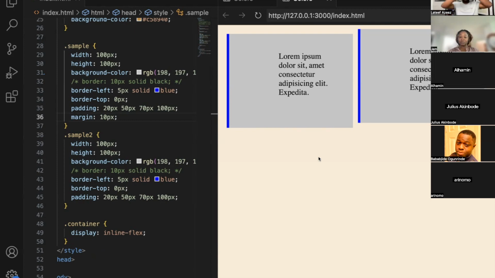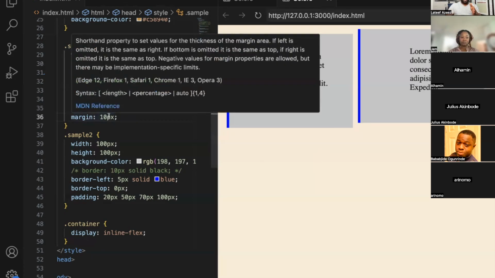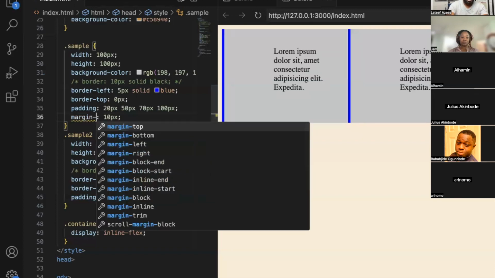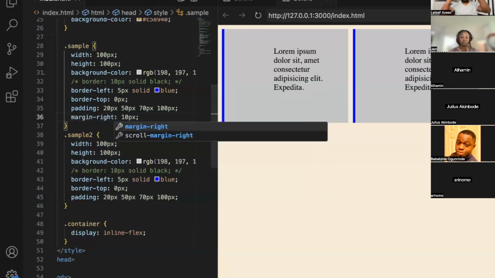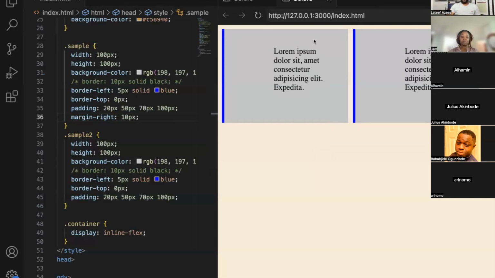Yeah, it put it on all sides. The margin was added on to all sides, and then it moved the box as it should. Okay, now it fell out of alignment. But what we really want to do was add space in between the 2 boxes. So in that case, we don't need to add margin 10 pixels. We only need to add margin-right. Do you see that, guys? So margin-right is 10 pixels. So we only added margin-right to the first box, and it pushes the second box away by 10 pixels.